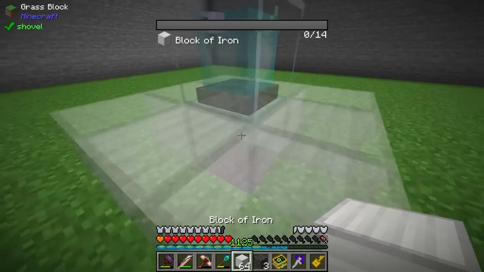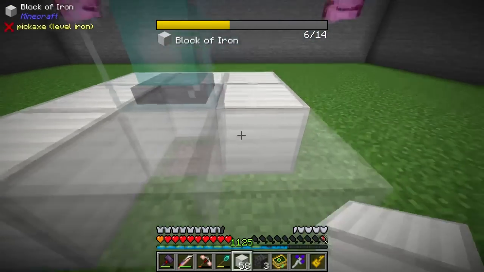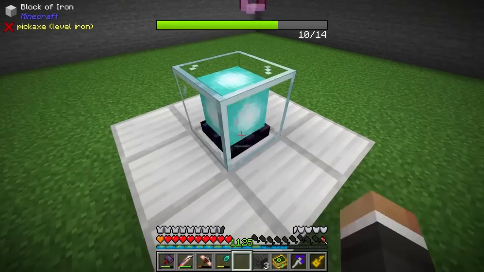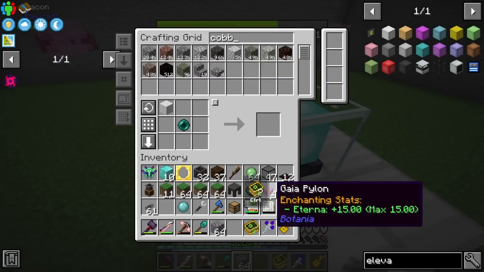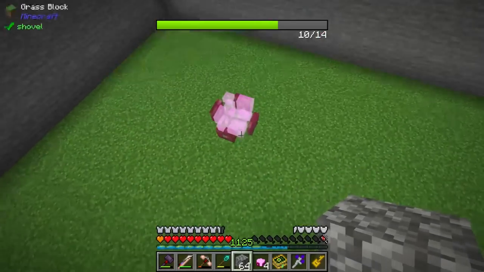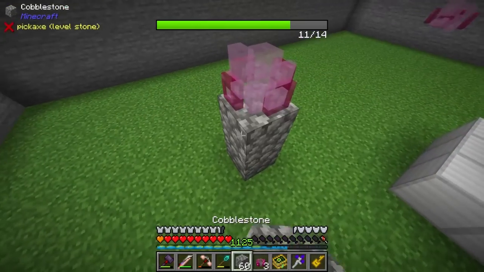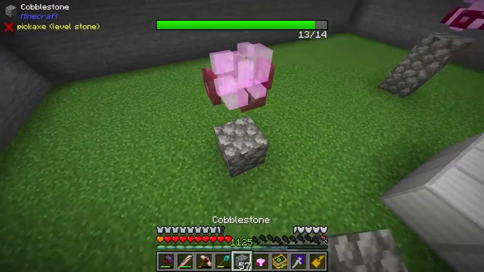Those iron blocks are going to go down around the base of the beacon, and I think even underneath the beacon, if I'm not mistaken, like that. And then we also need to put the beacon itself down, like so. And then we'll quickly grab a little bit of cobblestone to allow us to place down the pylons around the beacon as well. So one, two, three, and four.